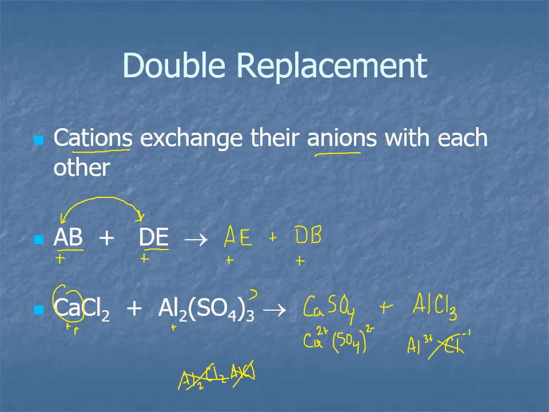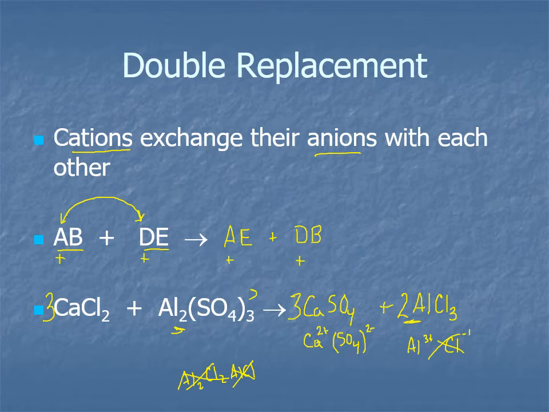So let me get rid of just a little bit here and balance this. Okay. So to balance, I have 1 calcium on the left, 1 on the right, 2 chlorines on the left, 3 on the right. Ooh, 2 and 3. This is an odd even situation. So let's make it a low common multiple. 3 times 2 is 6 chlorines. 2 times 3 is 6 chlorines. So 2 aluminums now, because I'm right here, 2 aluminums, 2 aluminums, 3 sulfates here, and I would need 3 sulfates here because I can balance it as a unit, and then 3 calciums actually then balance with my other 3 calciums. So there's my tally, and it seems to work out.